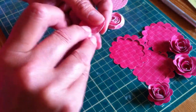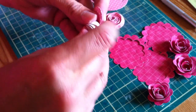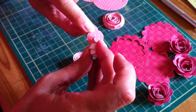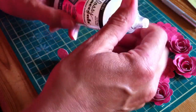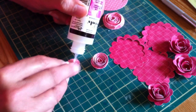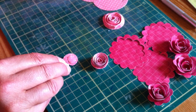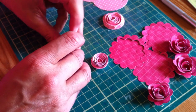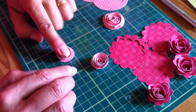So just keep going all the way round into the middle, and you'll see that there's a circly bit right in the centre. So this bit here is where you're going to place your glue, and the glue that I use for this is Glossy Accents because it dries really quickly. So literally you're going to put a big blob of Glossy Accents in that centre circle, and then let the flower unravel slightly, and then you're just going to pop it down, use your fingers, just hold it in place.